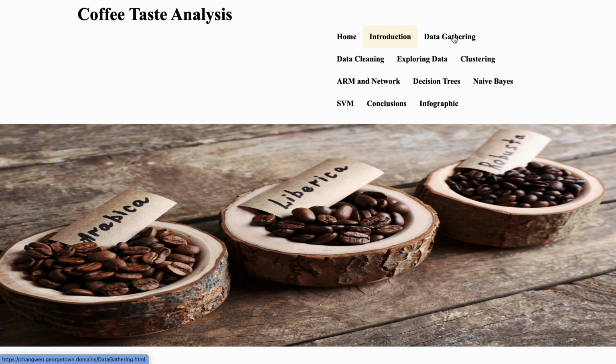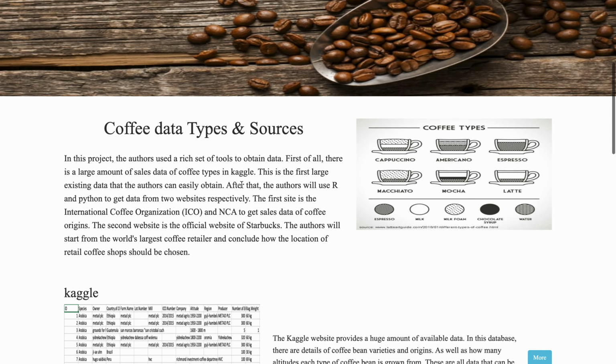And then I will introduce the data gathering. I have two types of data.